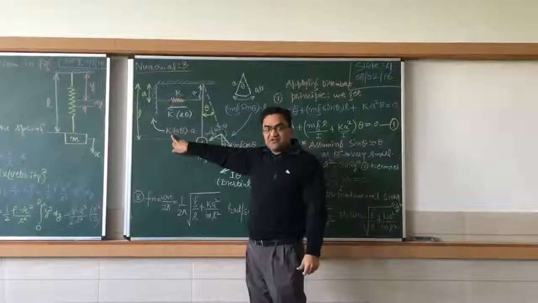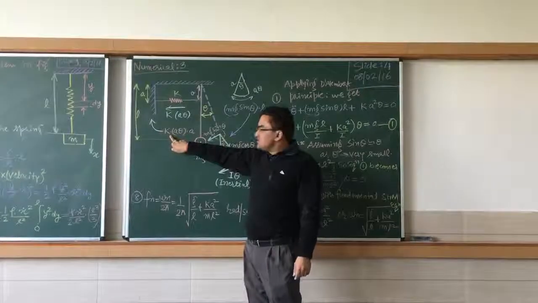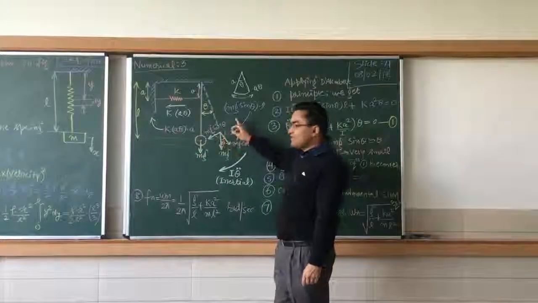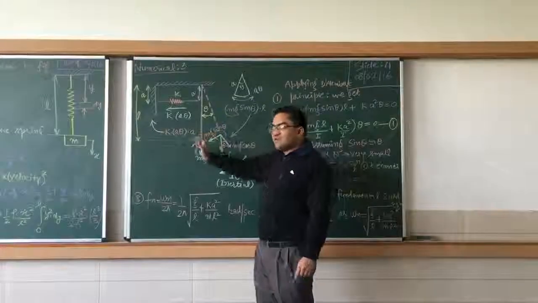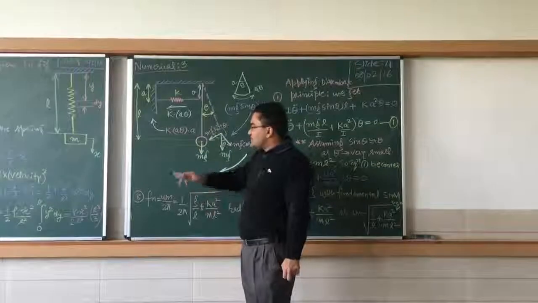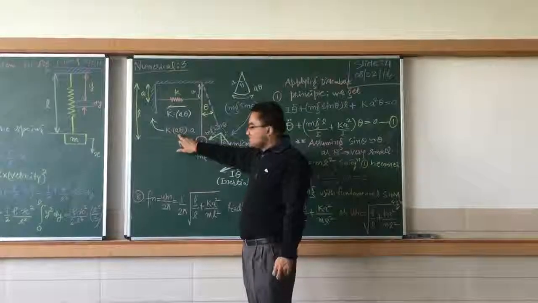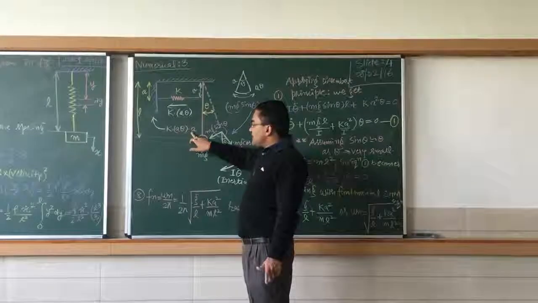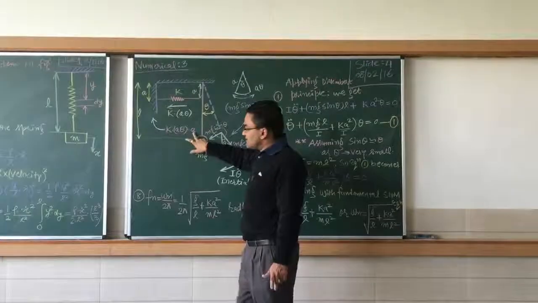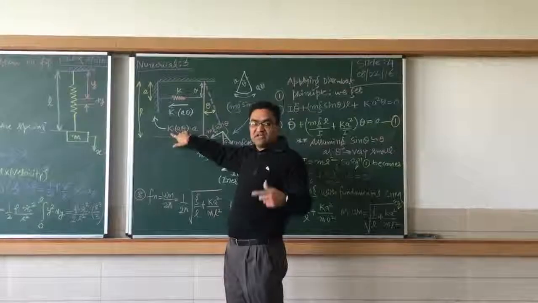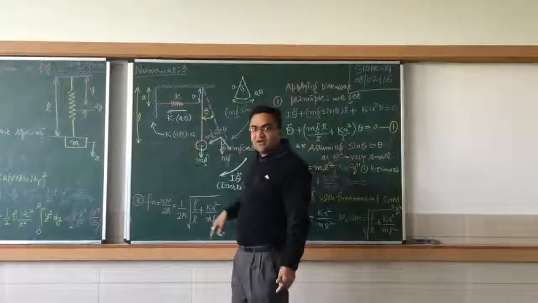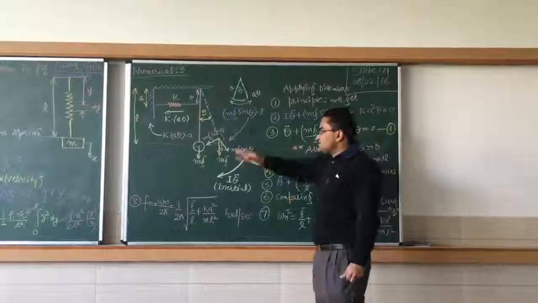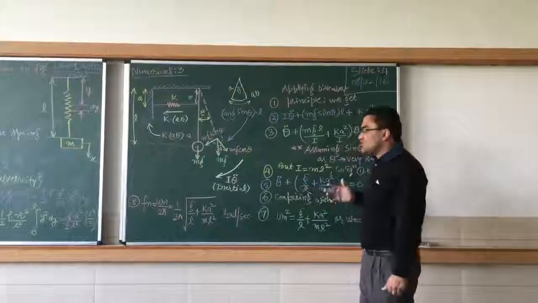I have written it and shown the direction also. So this will be in this direction. Obviously I have taken the ball in the anti-clockwise direction, so the restoring torque will be in the clockwise direction. So this is your clockwise direction. K a theta, this is the restoring force by the spring multiplied by the perpendicular distance. So the whole term becomes the restoring torque offered by the spring. So let us analyze all these forces and arrive at a solution.